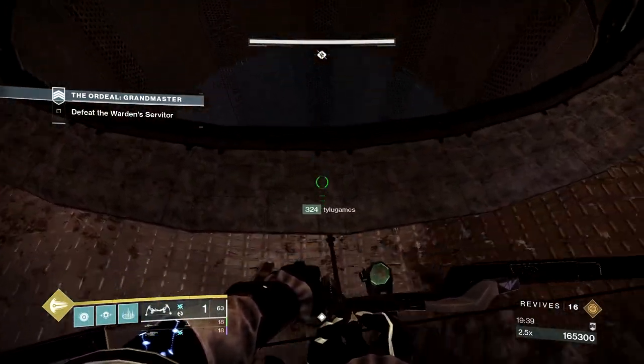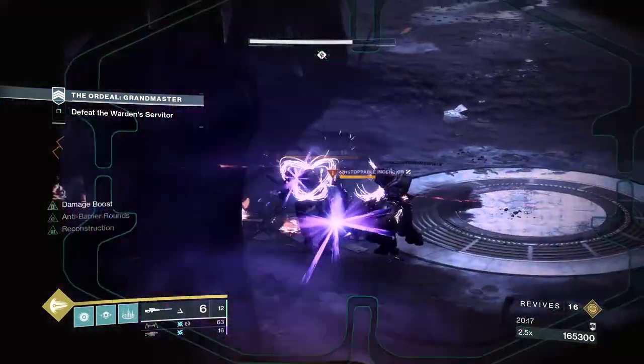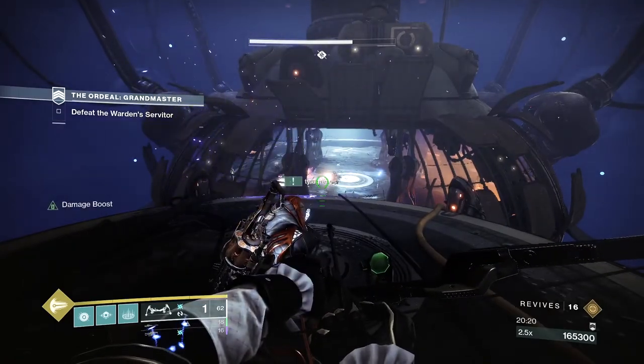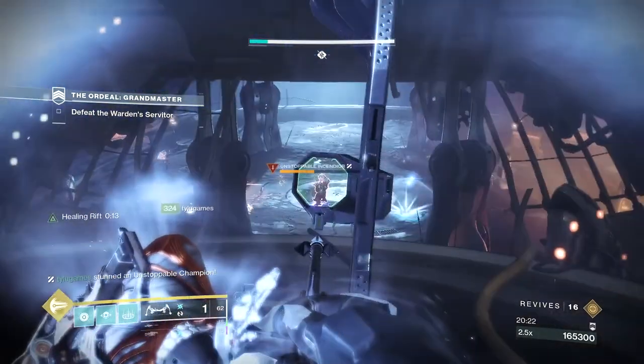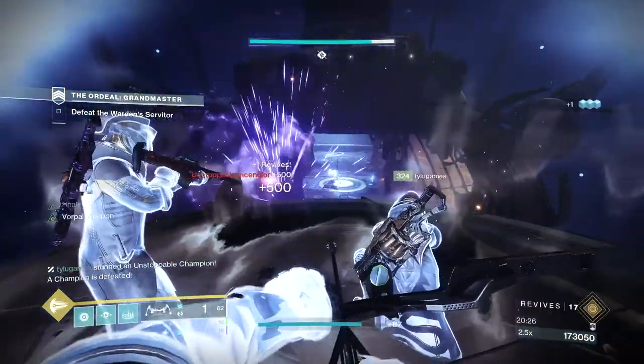Whatever you do, don't jump into the boss arena, just stay on this platform. Work on the overload and unstoppable from up here, then you can jump across to work on the barriers. Once the champs are dead, I recommend sitting in the back where you first jump down. This is where Sundering Glare comes into play.